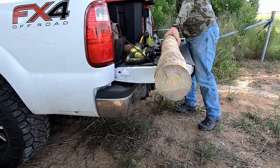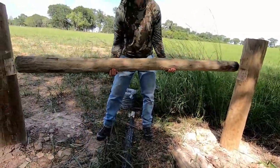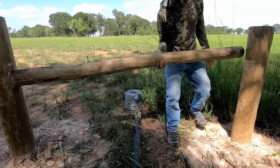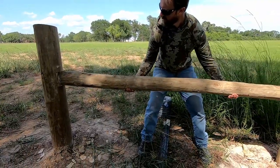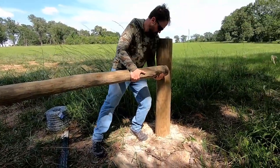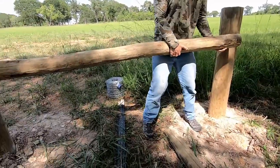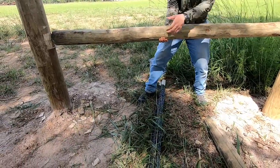Keep filming. Oh, that's gonna be nice. Sometimes you gotta kind of figure out how it works in there best.